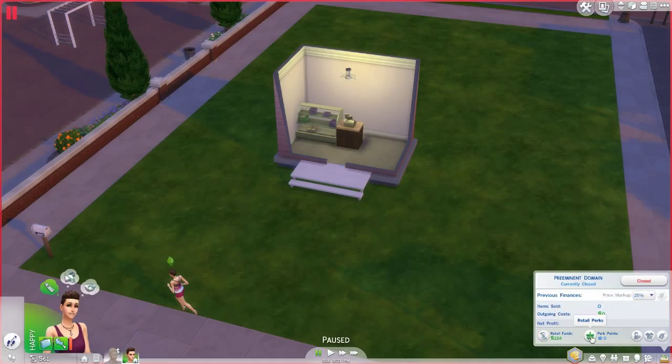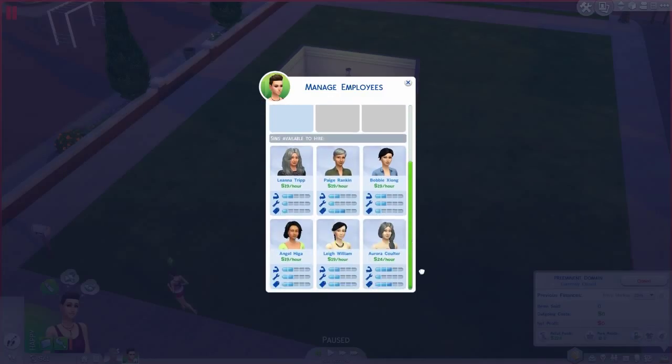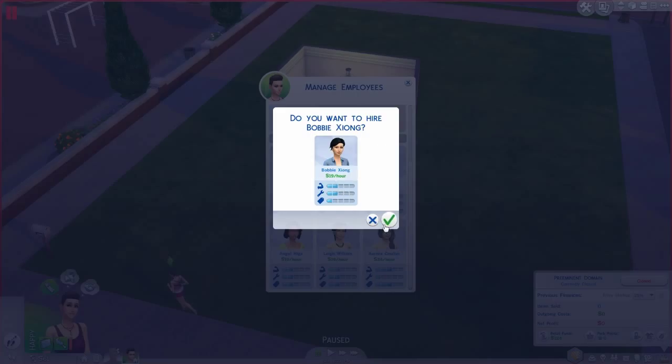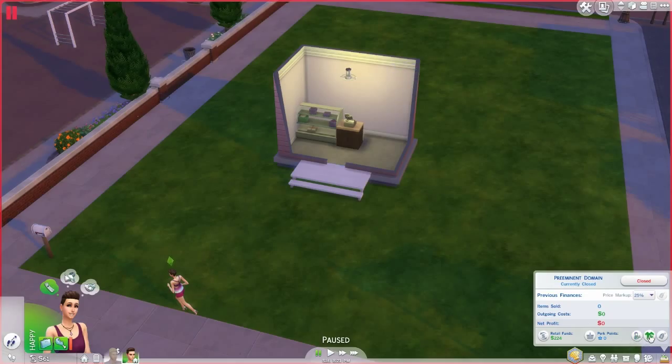So, perk points, retail perks. Wait, can we manage employees? Can we add people? Yeah, we can. All right, so I like her. We're friends with her. So we will use her. And fire Bobby, or we can promote her, or we can promote employees. Oh my god. That's crazy. Oh, and she cannot be demoted. So, wow, okay. Cool. So we have an employee.